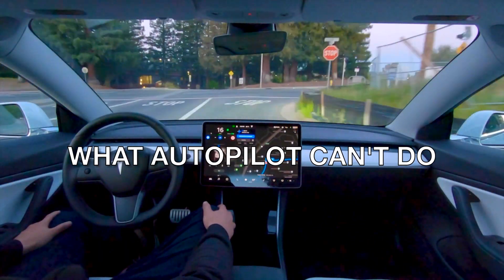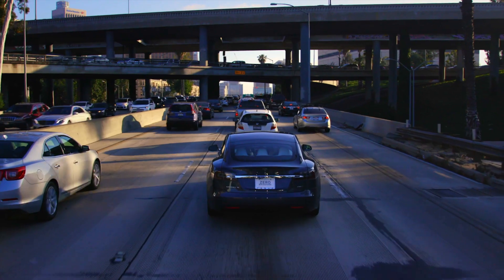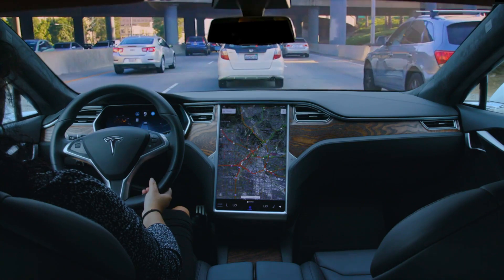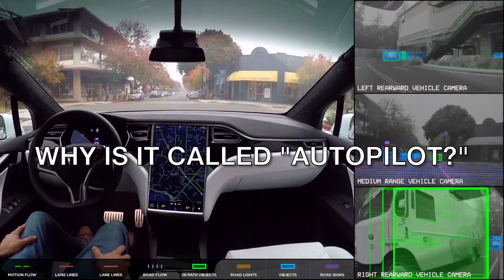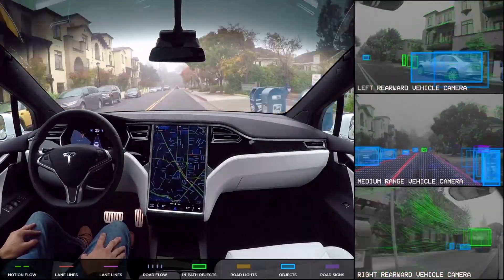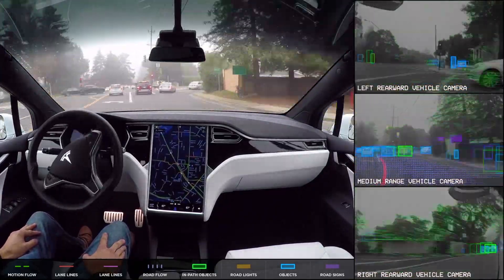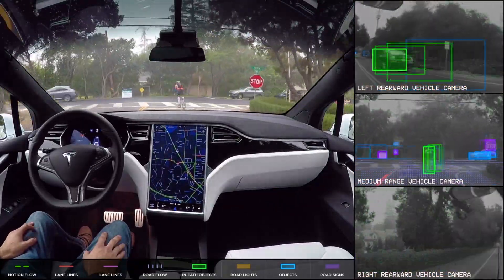What can Autopilot not do? The most important thing to remember about Autopilot is that it does not turn your Tesla into a self-driving car. Even if it seems that way, Autopilot is still classified as a level 2 autonomous driving system, and many of its features are still in beta. A fully autonomous car with no option for driver input is classified as a level 5 system, and such cars are not yet available to purchase. So why is it called Autopilot? While an average person may understand the term as something completely autonomous, Elon Musk claims it's different. Elon says Autopilot was named after the autopilot system used in planes, which eases the burden on human pilots but does not replace them. So while airplane autopilot requires an attentive human pilot in the cockpit, Tesla's Autopilot requires a human driver behind the wheel. However, this hasn't stopped people from assuming Autopilot is capable of doing all the work for them.